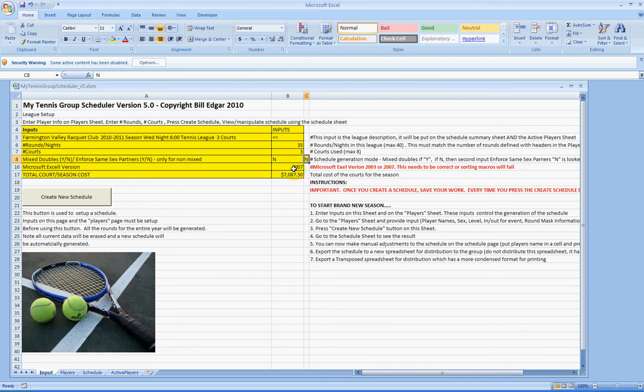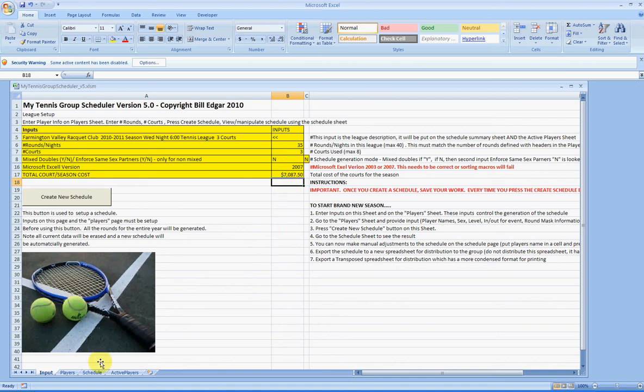We support Microsoft Excel version 2007 and 2003. We're using 2007, so I put that in there. And here's where we enter the court time, the total court season costs. So in this case, each court is $2,362.50. We're multiplying times 3, which comes up with a total court cost of $7,087.50. Now that's important because as we schedule the different players and their shares across the season, this program will keep track of everyone's cost. So you can pretty much send a copy of this to the club, and they will bill the players accordingly.